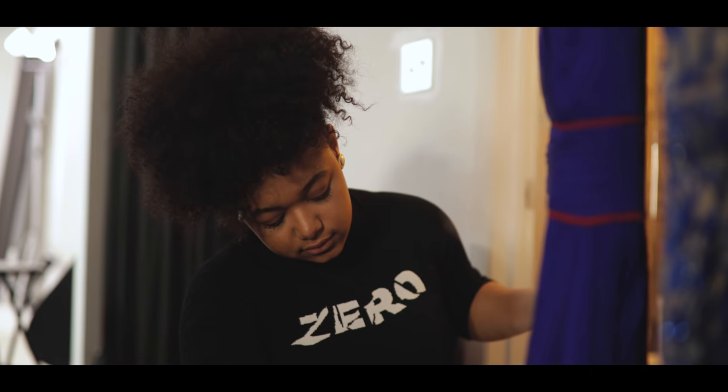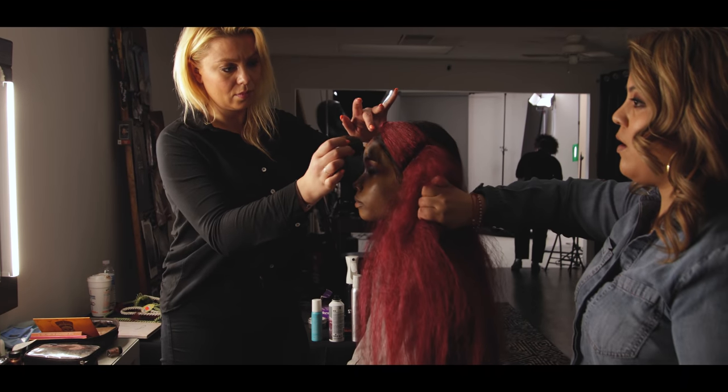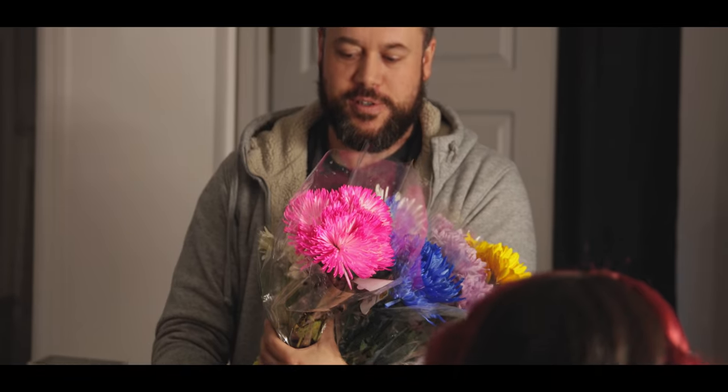I want to give you guys a little bit of a look into how they think and what their mindset is, because what a lot of people don't realize is that this is a collaboration — not just between myself and the model, but everybody that's involved. So I want to give you an idea of what goes on during a photo shoot, kind of a fly on the wall perspective. Let's go ahead and take a look.